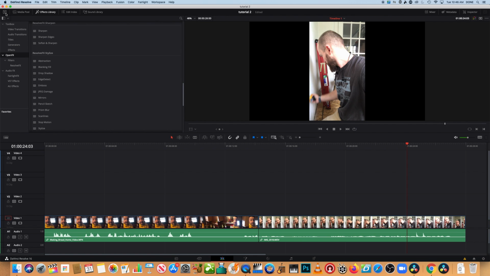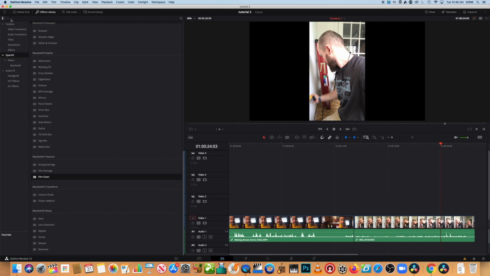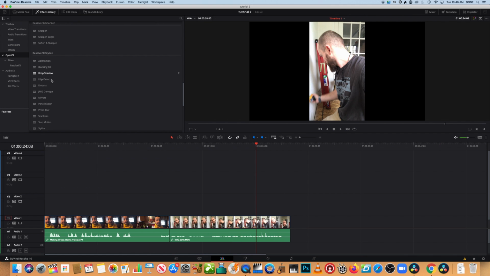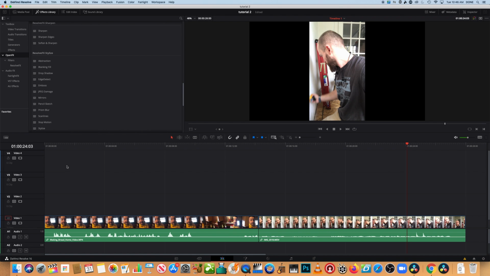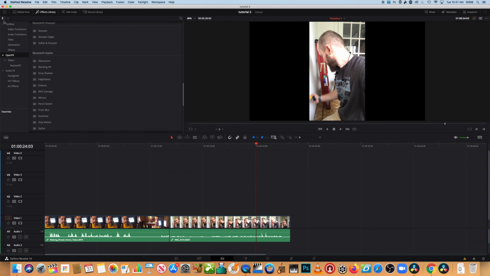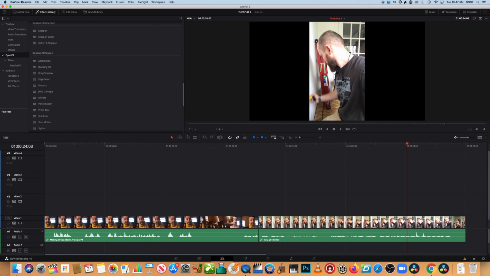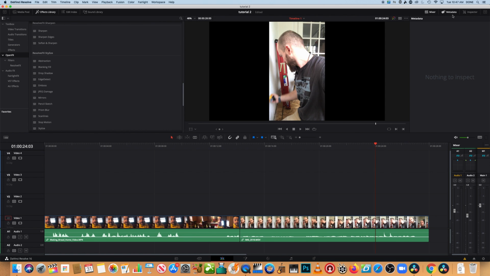This arrow down here, you can expand that window, so you see now it's longer, or you can close it down, and it will affect the length of your timeline, how much of your timeline you will be able to see, not necessarily the length. Over here you have your audio mixer, which you can turn on, your metadata, and the inspector. The inspector is where you go to make changes in your video or your filters.